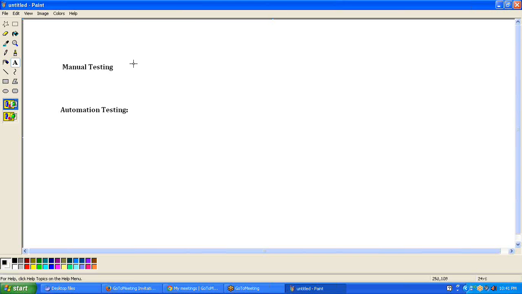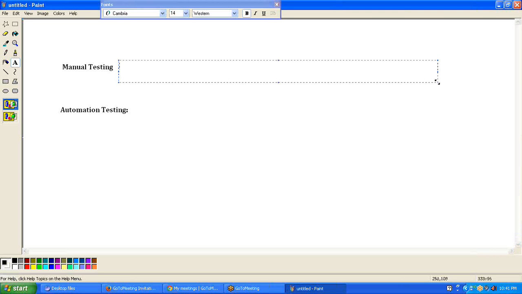So I'll give you a very simple definition so that you can remember it easily.